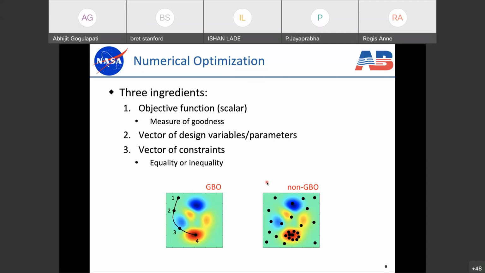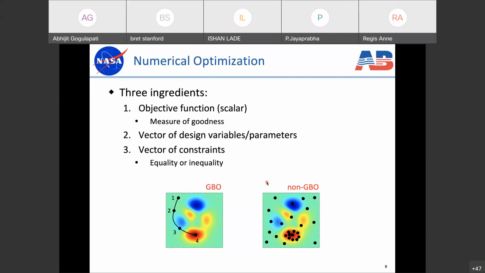In that case, you would use non-gradient-based optimization. But those two issues aside, if you have a relatively clean problem and you suspect you have a single global optimum, usually gradient-based optimization is the best way forward. For problems where you have a really large number of design variables, and that's going to be a key theme of the work that I'll talk about today.